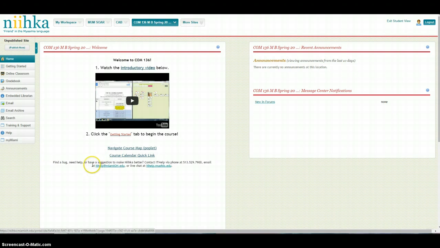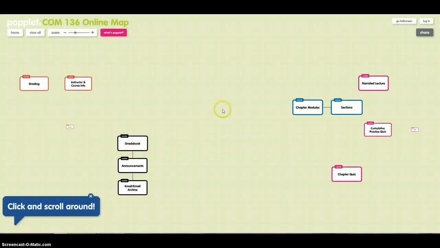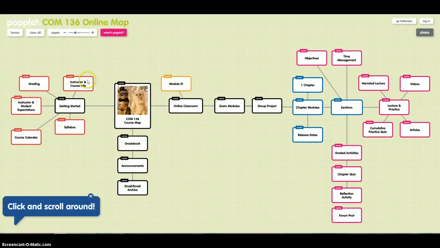contacting IT help. With an online class, it's inevitable that there'll be some kind of bugs with the course and possibly with your own technology. If you have trouble, contact IT help immediately. They'll send you a help ticket. You can send that to me, and then we'll figure out what we need to do in order to help you get everything done.